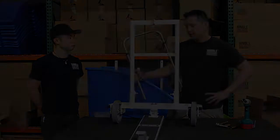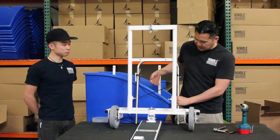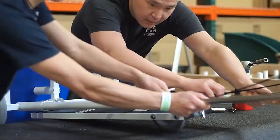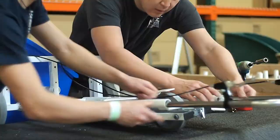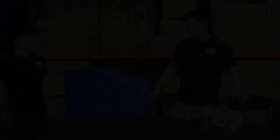The next step, once the H-bar is in place, is to put your handlebars in. I'm just going to tilt the frame down so you can see better. Slide your handlebars into the H-bar. There are two bolts that will hold the handlebars at your desired height — leave those loose until the scooter is fully assembled so you can adjust the handlebar height to what you prefer.